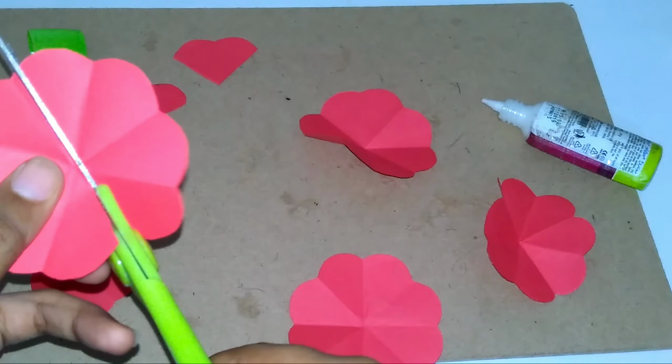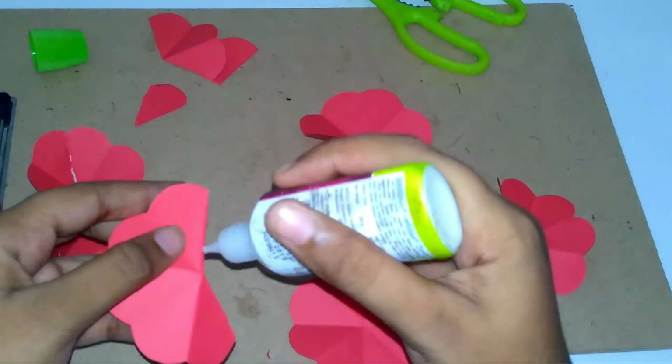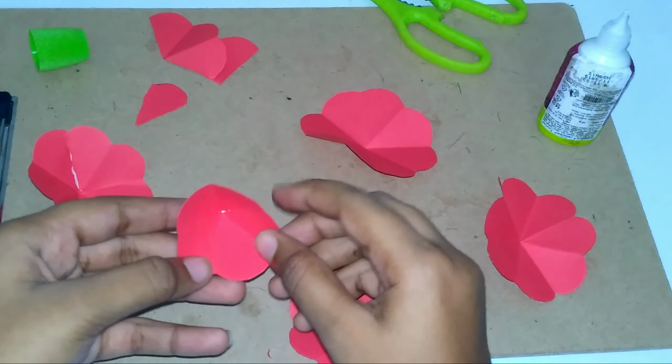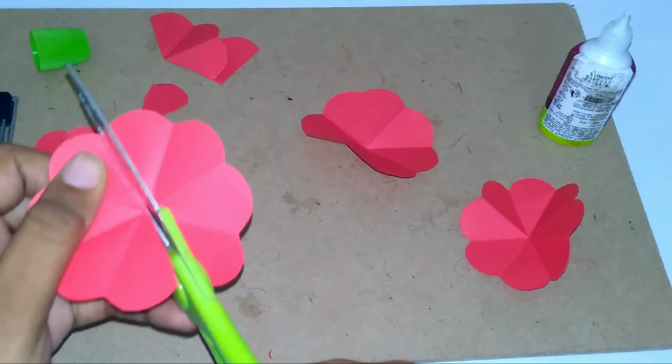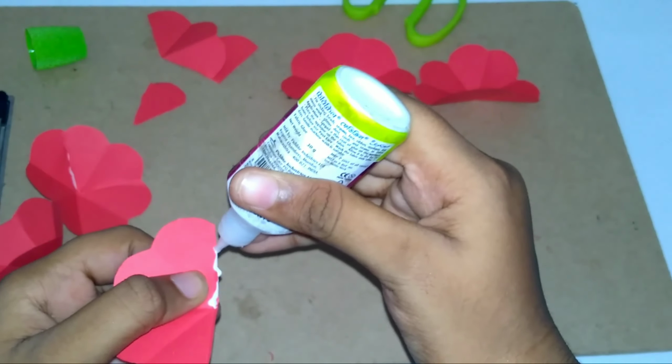Take another flower and cut 3 wings. Apply glue and attach it. Now take another flower and cut 4 wings. Apply glue and attach it.